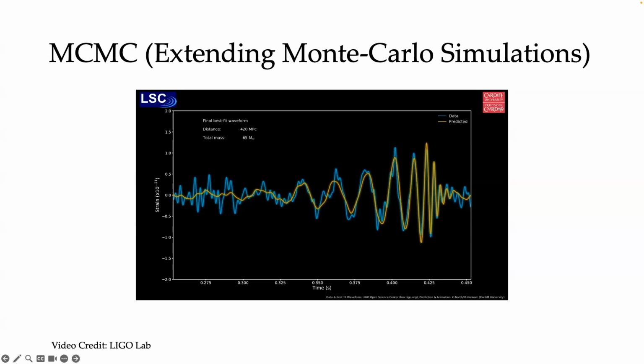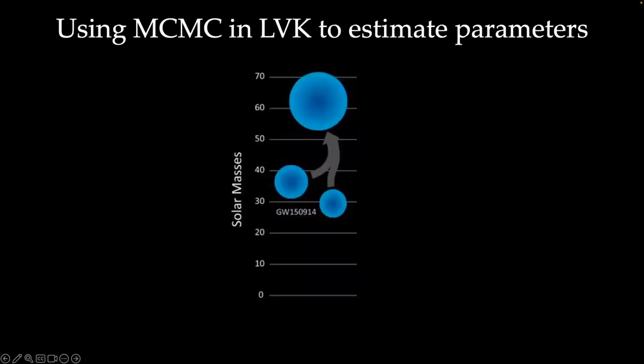Looking back to that event I told you about, from a galaxy really, really far away, it was basically a black hole that was 30 times the mass of the sun, merging with a black hole that's 35 times the mass of the sun. And then we get a black hole that's 62 times the mass of the sun. Now, for those of you that realize there's 3 solar masses missing, good job. They propagate as energy. So the gravitational waves that we observe are literally 3 times the mass of the sun's worth of energy. A lot of energy.